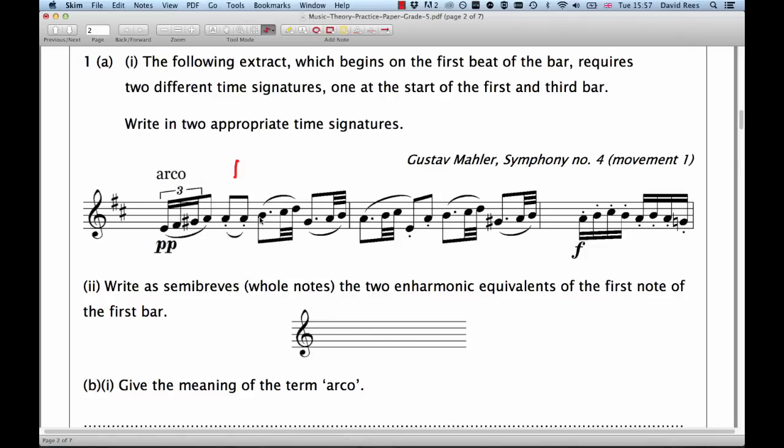So what is going on exactly here? Well, we have a dotted quaver or a dotted eighth note, and we have 2 what are these? Demi-semi-quavers. So these are quite quick notes in the music. Let's see if we can work out how much time we would need to fit in all of these notes. A quaver is normally half a beat. So that's relatively straightforward. But we've got a dot next to our quaver, and that normally means we're going to add on half of that time again. So this is half a beat plus a quarter of a beat. So we've got 3/4 of a crotchet beat taken up by this dotted quaver.